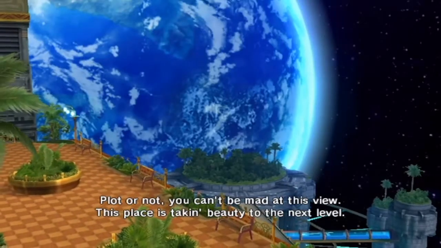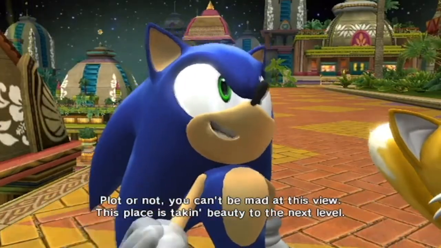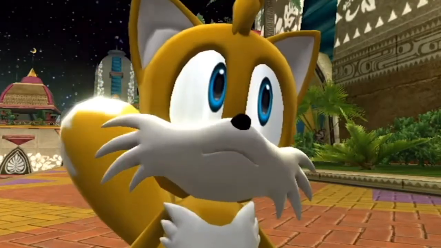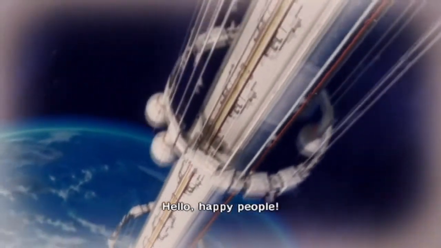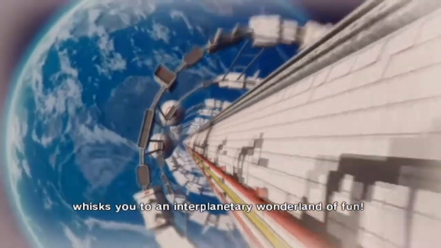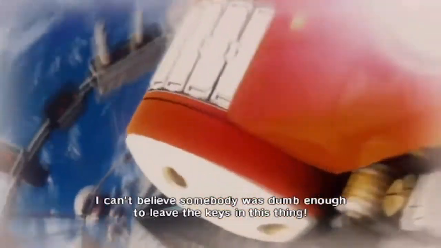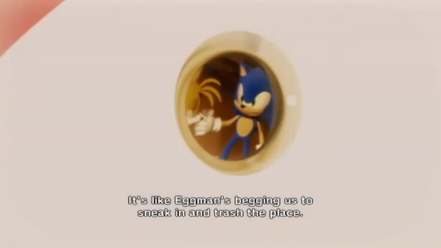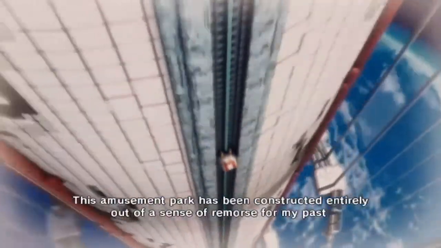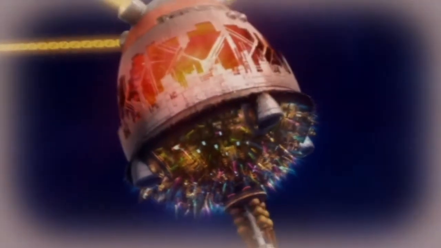Wow! Plot or not, you can't be mad at this view. This place has taken beauty to the next level. I'm just surprised that it was so easy to sneak in here. I wouldn't say it was that easy. Hello, happy people! Buckle up as Eggman's ultra-accelerating space elevator whisks you to an interplanetary wonderland of fun. I can't believe somebody was dumb enough to leave the keys in this thing. It's like Eggman's begging us to sneak in and trash the place. Man, this thing's got crazy fast acceleration. You call this fast? This amusement park has been constructed entirely out of a sense of remorse for my past transgressions and is in no way associated with any sort of evil plot or premeditated misdeeds. Well, that's a relief.